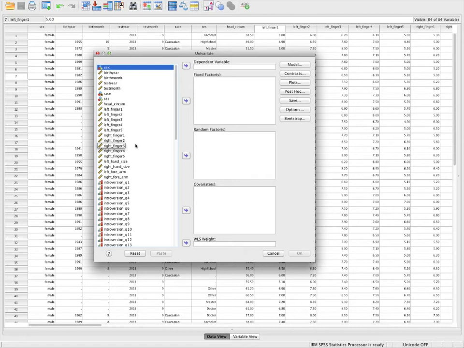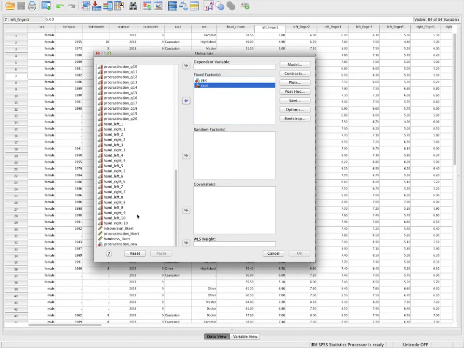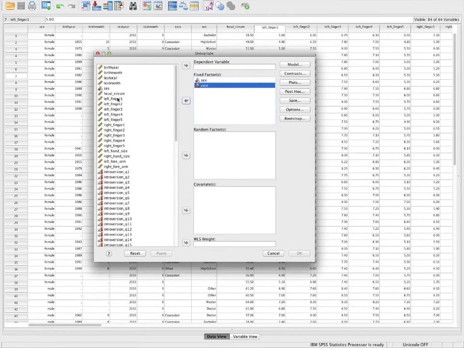categorical independent variables, all these categorical independent variables should go to fixed factors, say sex, say race, ethnic background. And if we would like to put some continuous independent variable into this ANOVA to analyze it, then these continuous independent variables should go to this covariate window, because covariate means this variable is continuous. Say we put the length of the left thumb here, because it's continuous, we leave it here.